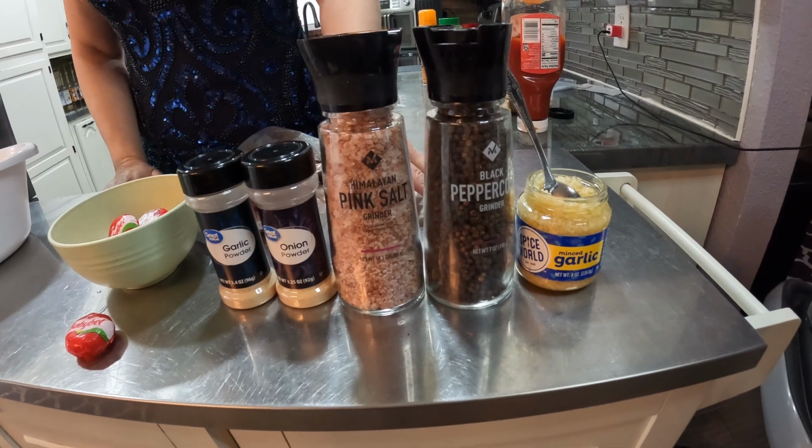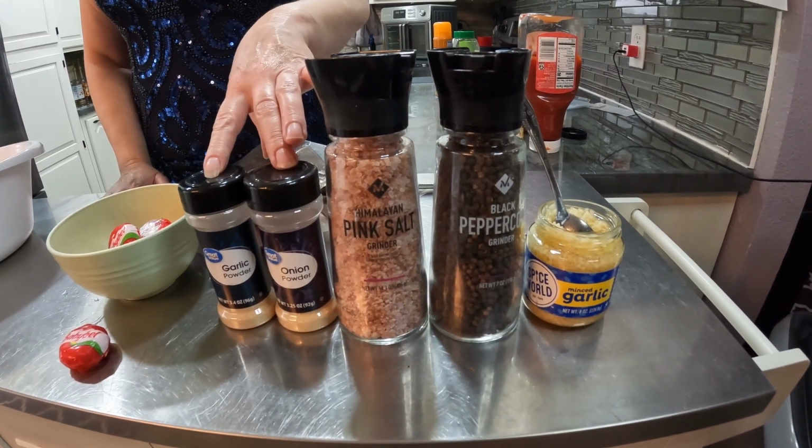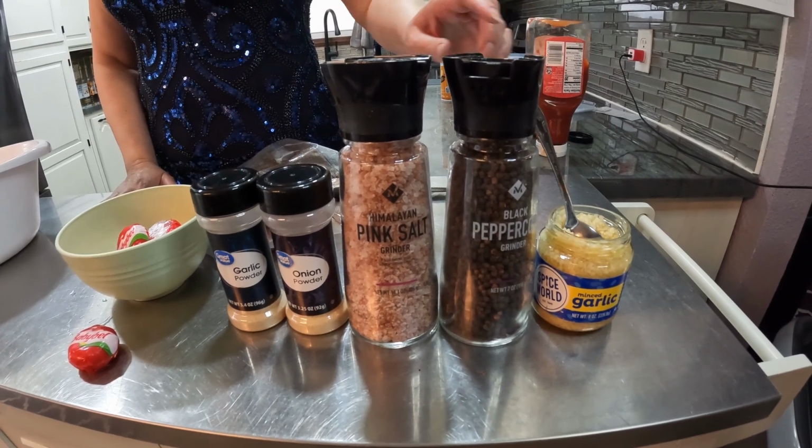Okay, these go inside my meatloaf. So I'm going to do salt, pepper, onion and garlic powder, and some fresh garlic. And then inside each meatloaf, the key ingredient is going to be a Baby Bell cheese, so that it has that really good cheese pull inside. It'll be gooey and really good.